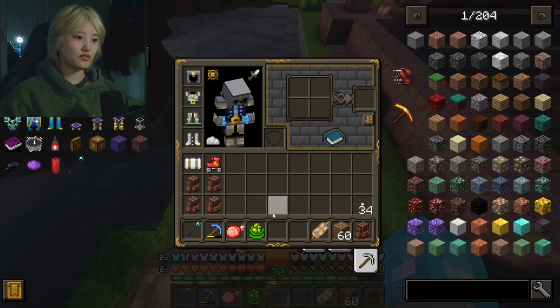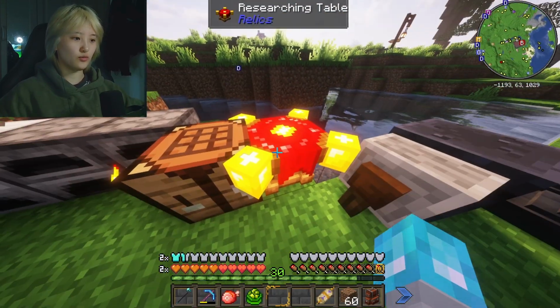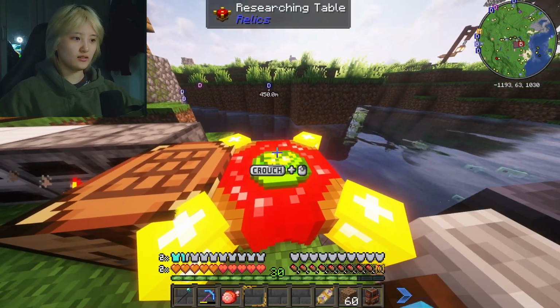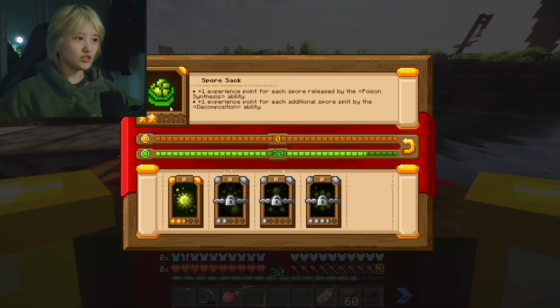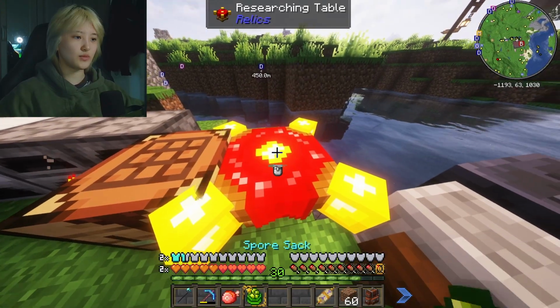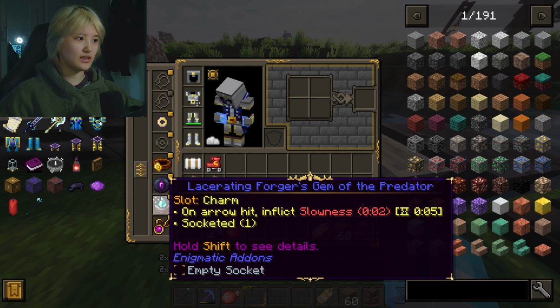And this thing here is, if you remember, the researching table. So if I place this spore sack that we got way back, crouch, right? It shows us what it does. So it gives me 1 experience point per each spore released by the poison. Pretty good. And basically it just poisons enemies and spits out spores. And right here is where I can put it in.